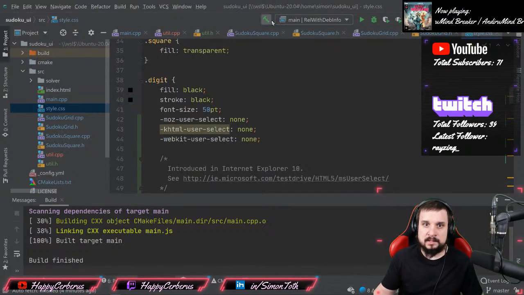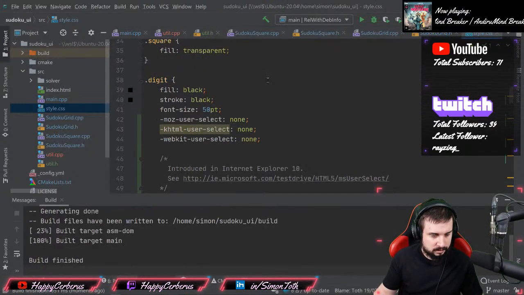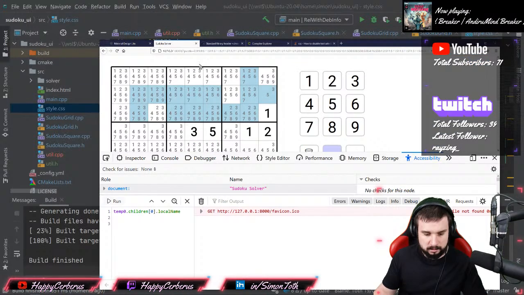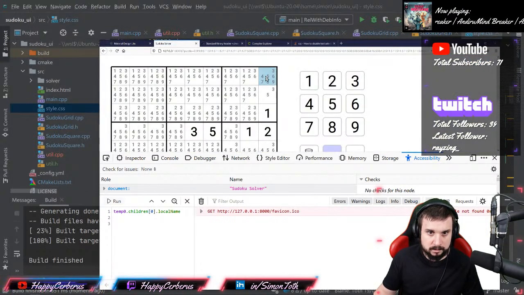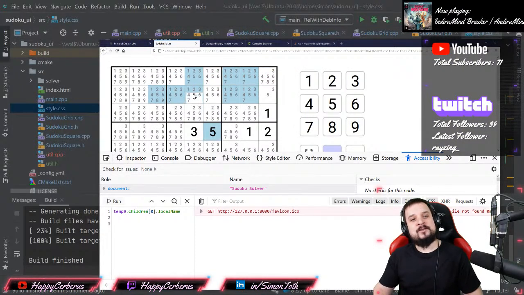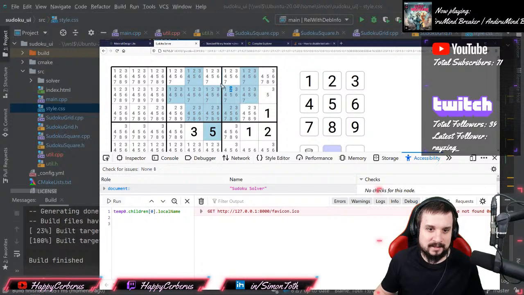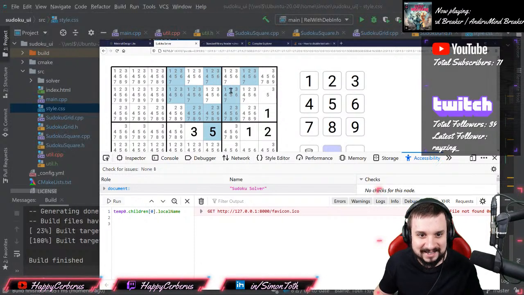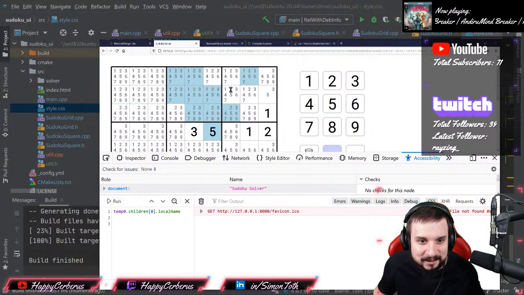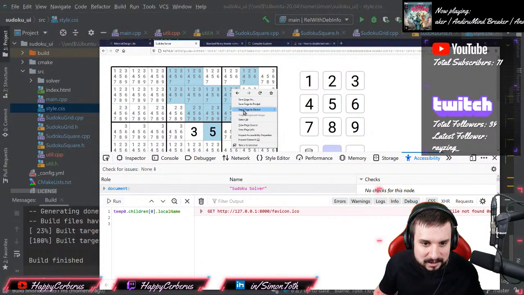Okay, cool. Let's see if that was enough. So, oh, perfect. Now I cannot select the text. Oh, this is so good. Oh, or maybe I can. What the heck? Wait, it's still kind of possible.